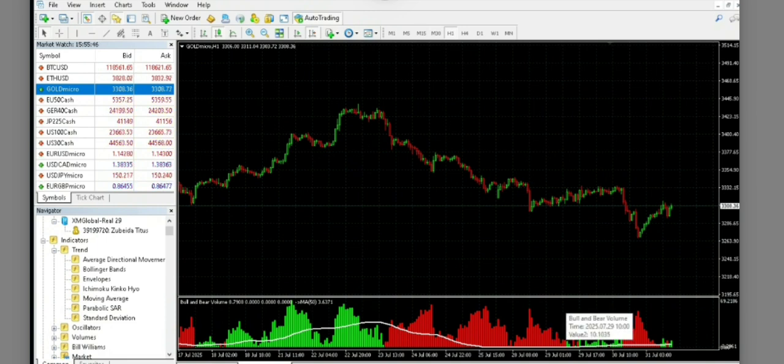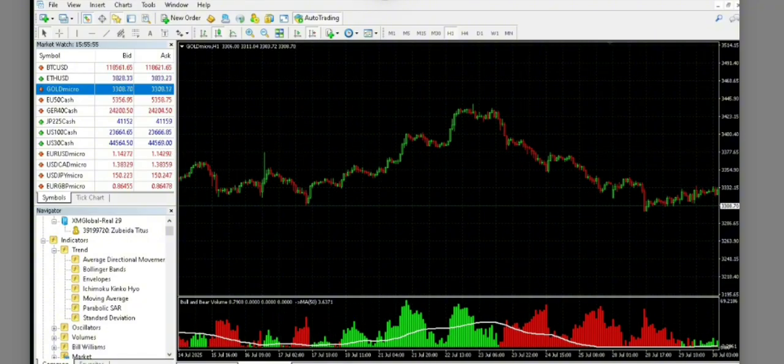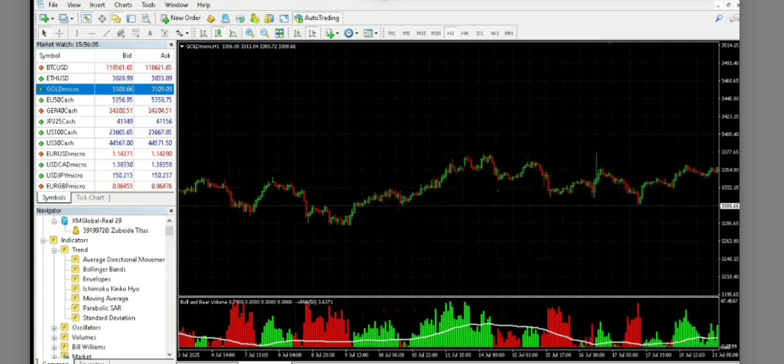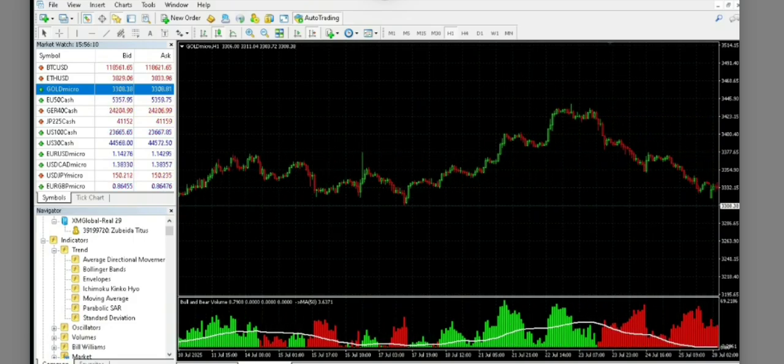Same thing here. Okay, you can see that we're in a bullish retracement over there. So once we have our bull and bear indicator set up, the next thing we need to understand of how this works is, if I take a vertical line, I'll actually show you. I think it's going to be easy to show with the bulls. Okay, so this is quite simple.